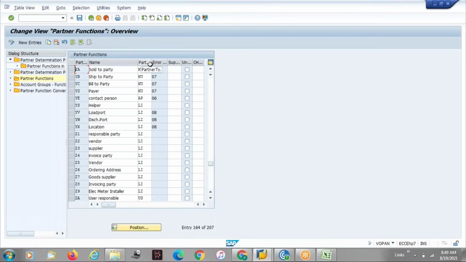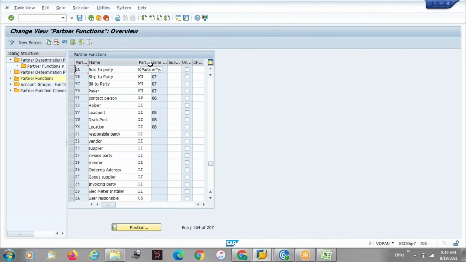Whenever you're a customer of an Amazon or something, you can say deliver to my address somewhere in Bangalore, or deliver to my another address in Mysore, or another address somewhere. So you can have multiple ship to parties based on your sold to party, right? And again, there can be multiple payers as well.